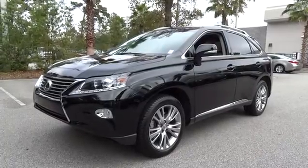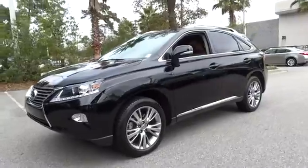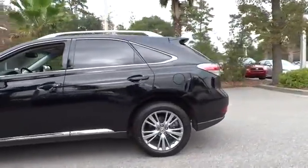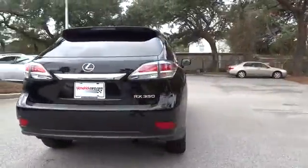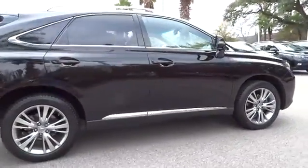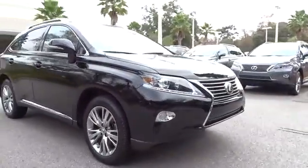The 2014 RX350. The RX350 offers a driver-inspired design and intuitive technology that puts you in total control of your interior. Paired with a spacious cargo area and a powerful V6 engine, the RX350 continues to offer the best combination of powerful performance and interior luxury in its class, and is priced below $45,000.